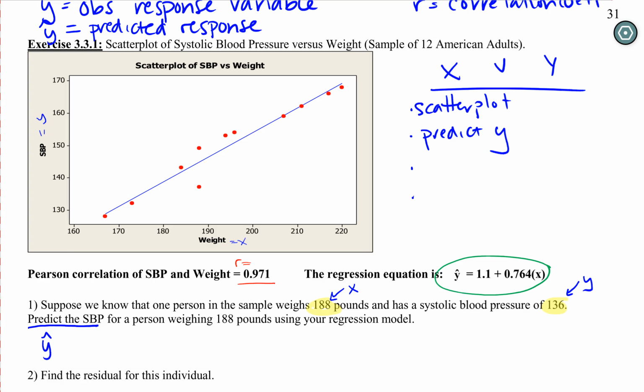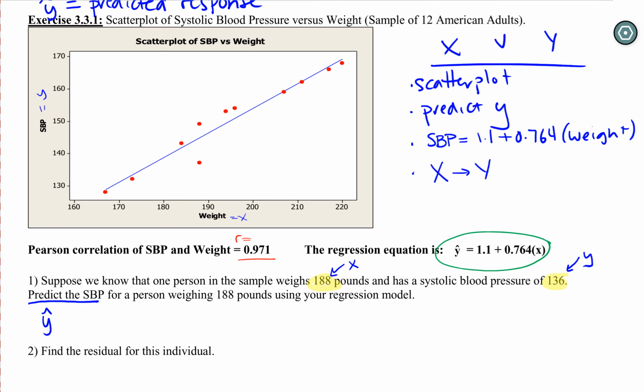I could have done systolic blood pressure is equal to 1.1 plus 0.74 times the weight. So I could have made it obvious that this is y is equal to mx plus b. So y is our outcome, x is the thing we plug in. And then the last way, the worst thing, is if I don't give you anything else, you have to think which is more likely. Just like our cricket chirps temperature example, which makes more sense? Does it make more sense that weight influences your systolic blood pressure or that systolic blood pressure influences your weight? And if I make you use this method, it will be very obvious.